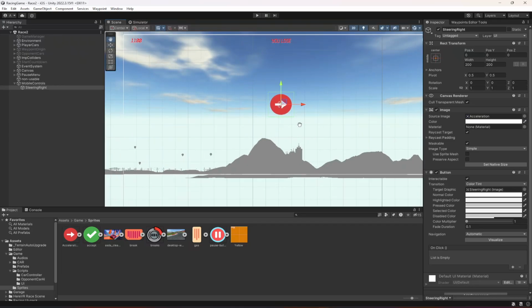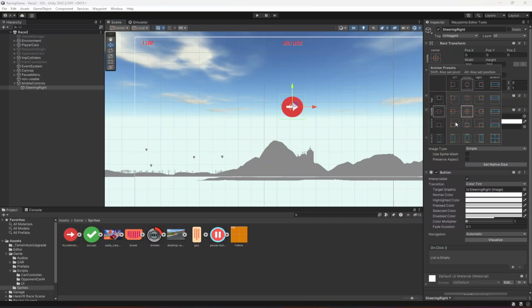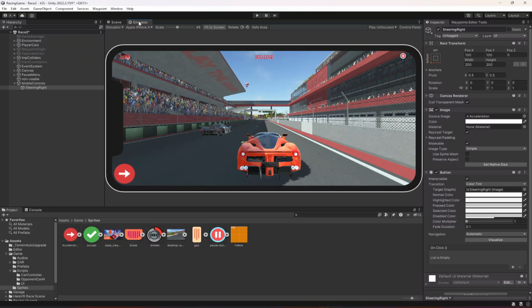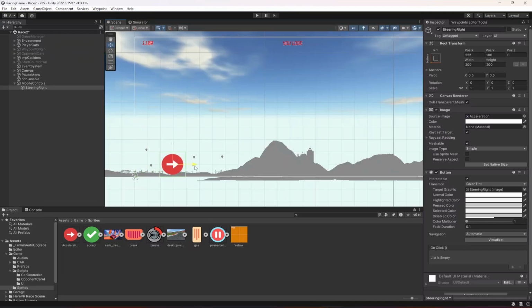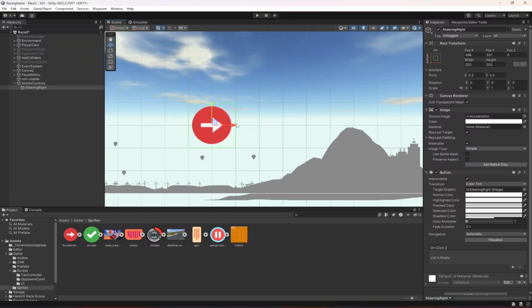Let's move this button to bottom left. Okay, then let's move it up here and a little bit to this side. Okay, so as you can see it covers these 1 2 3 4 grids.